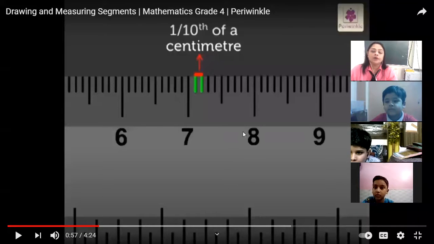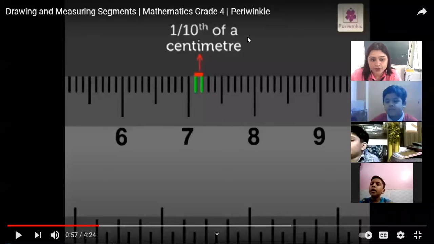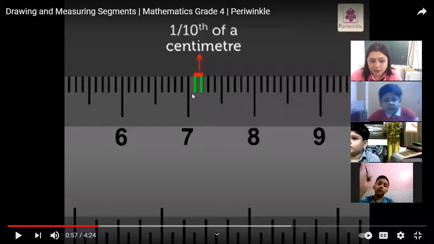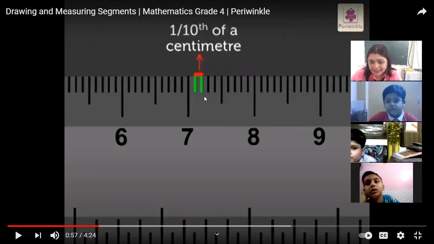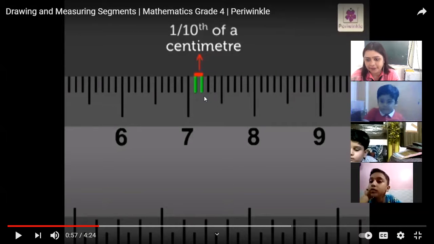So total 2 centimeters will be there. Very good. Okay. So now these centimeter parts are further divided into 10 small equal parts. Okay. And this particular part can be termed as millimeter. Millimeter. That is still on your screen, beta, with the help of green color. So it means this particular distance can be termed as 1 millimeter.